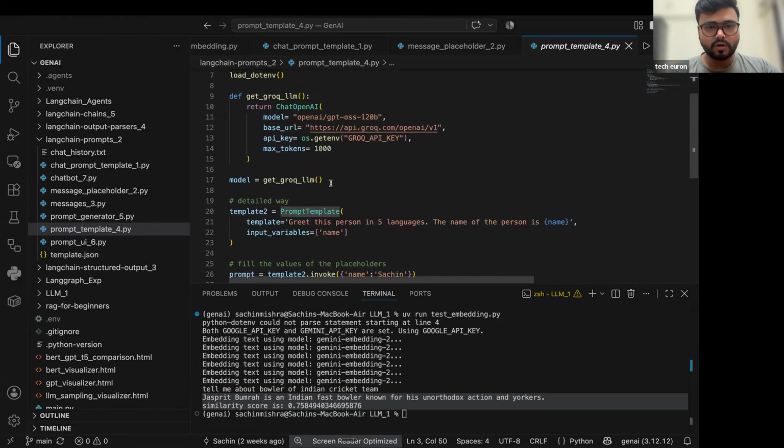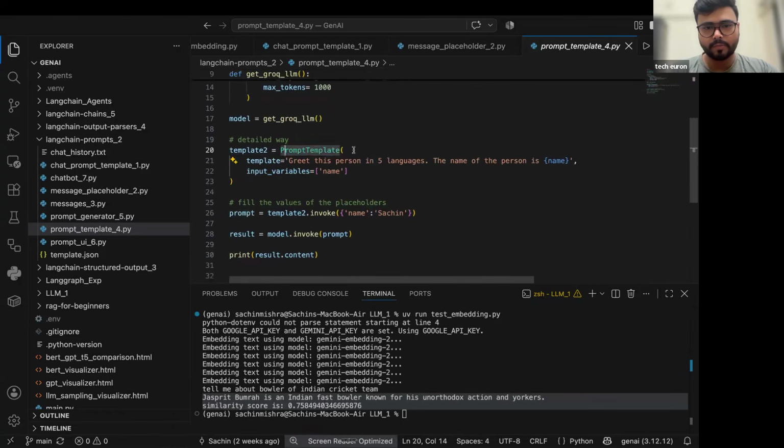Here I have created my LLM or model, and then this is my prompt template class in which I'm setting two things. One is template, another is input variable. It's just a simple message to my LLM. Over here, you see name is a variable that will be coming later, so I need to define input variables in a list format.